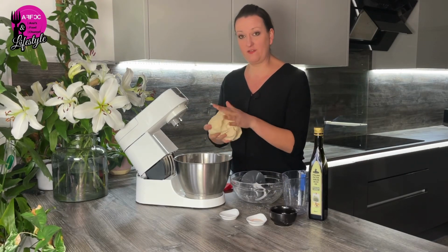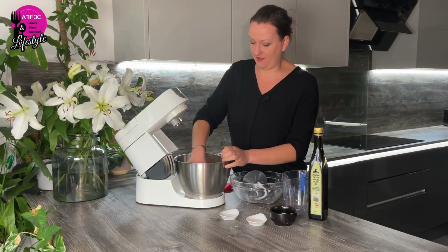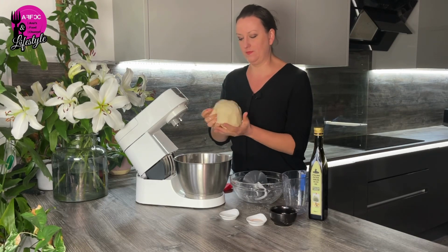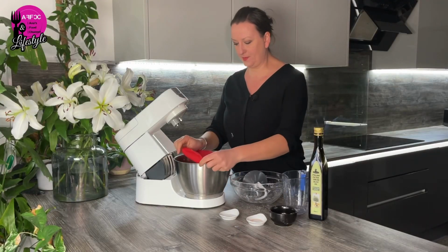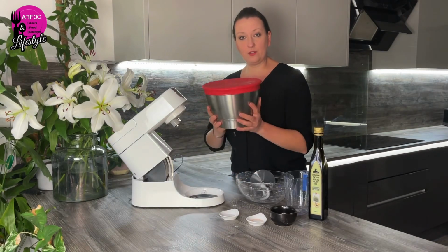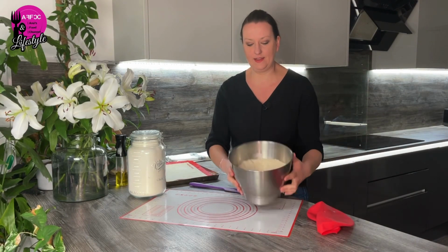We just roughly punch it a couple of times, I just like doing that. And then guys, just roughly put it into the bowl. There it goes, in it plops. Cover it up with cling film if you want. Now I'm going to put this in one place until it's doubled in size. See you then.